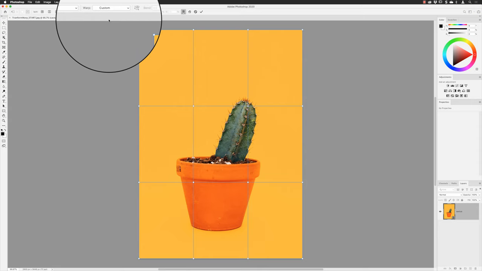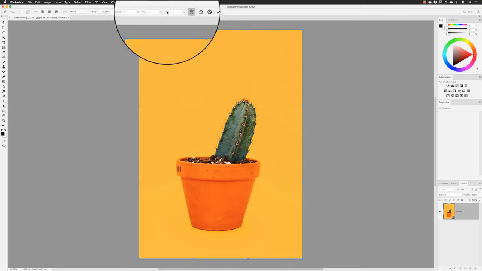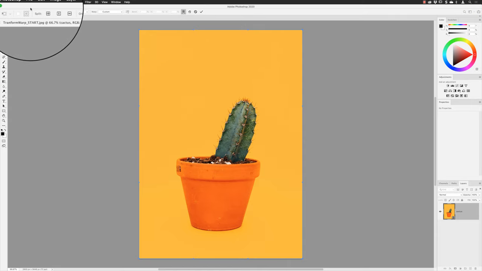Now in this case, I'm not even going to do that because I'm going to go up here, I'm going to reset the warp, and then you can actually choose where you want to add the rows and columns. It's under a feature now called split. So if I was to take my cursor and then hover over and then split columns and rows, to show you that one first of all, you have to hover your cursor over the image, and then if I hover it around about here, I can then left click and let go.